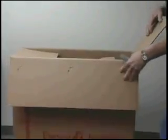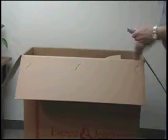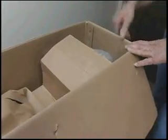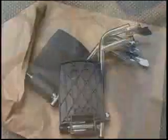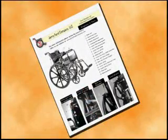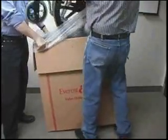If all is well, please carefully open the shipping box without damaging the box itself, so that if a return of the product is necessary for any reason, the product can be repackaged in the same box and picked up by our shipper. Each box containing a wheelchair or wheelchair-mounted safety system should include a package with the wheelchair's footrests, a manufacturer's instruction manual for the wheelchair, instructions from the Jerry Ford Company, additional packaging materials, and the pre-assembled wheelchair product. Care should be taken when removing the wheelchair from the box.